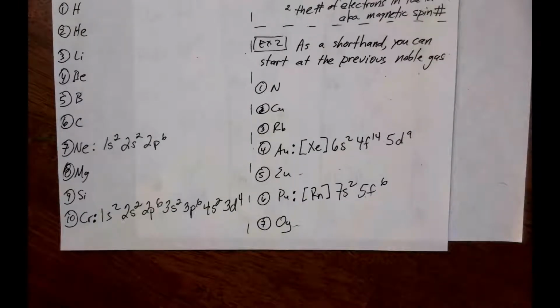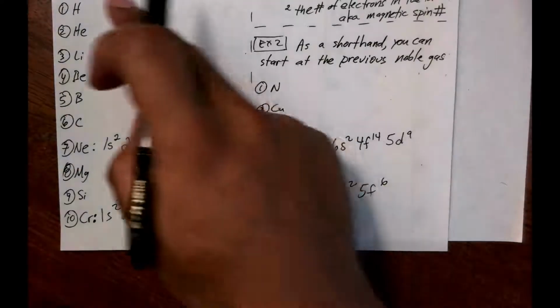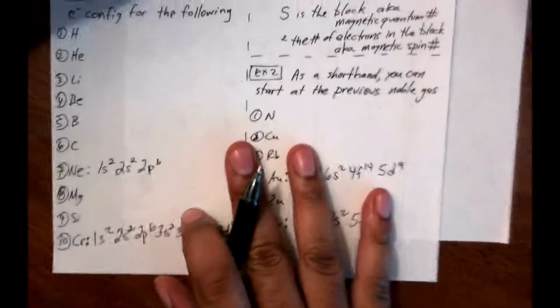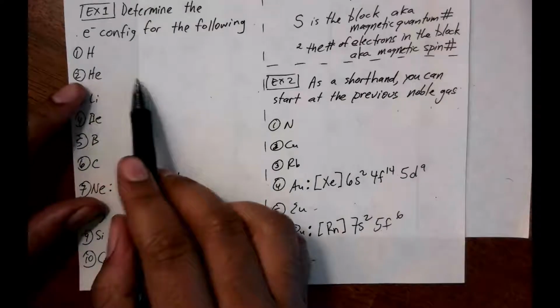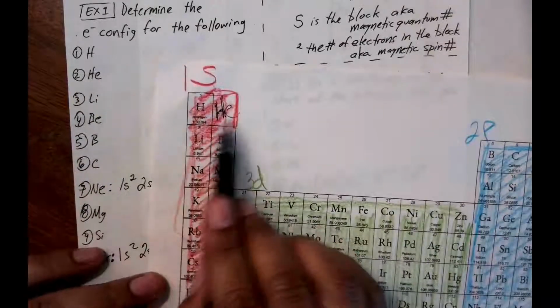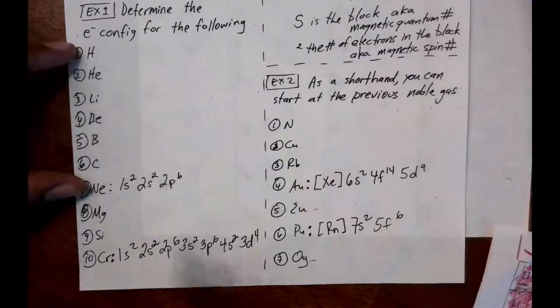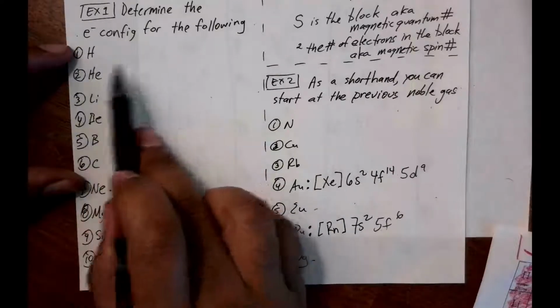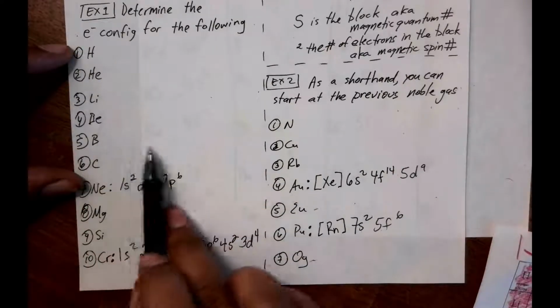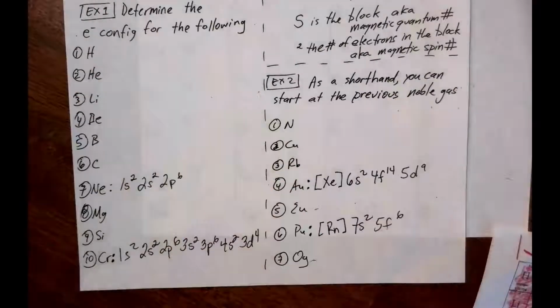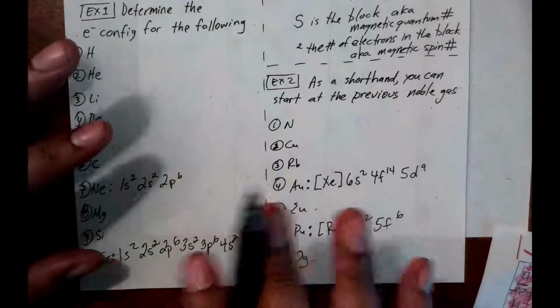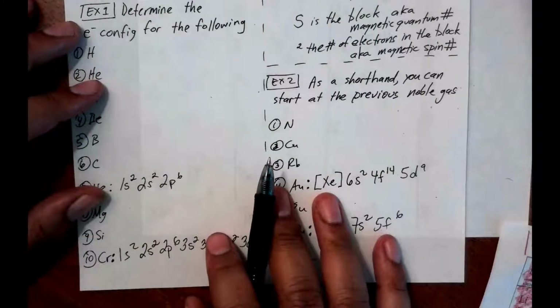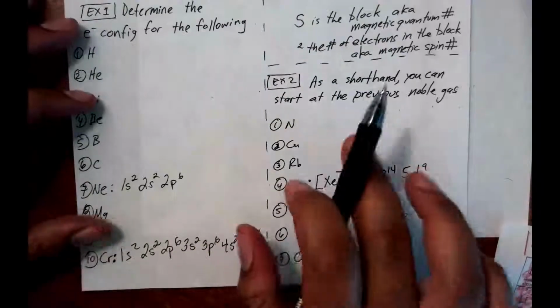All right, guys, that's it. Hopefully you have enough information to try these on your own. Get some practice with the previous noble gas. Remember how to count. When you start at hydrogen, hydrogen's pretty easy. I'll just tell you it's 1s1. Helium right here is 1s2 because it's the second one in the s tower. And you just take it from there. I did them all in exact order so that you can get the practice of building them forward. And then eventually you'll start to see how it goes. Then I could pretty much ask you any one on the periodic table and you should be able to calculate the full electron configuration or use the shorthand.